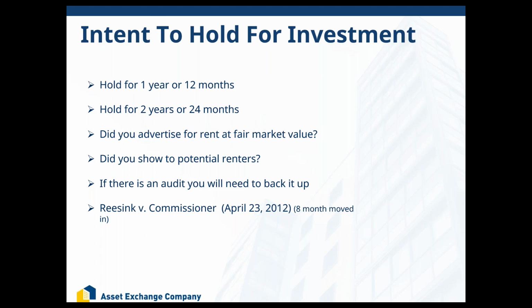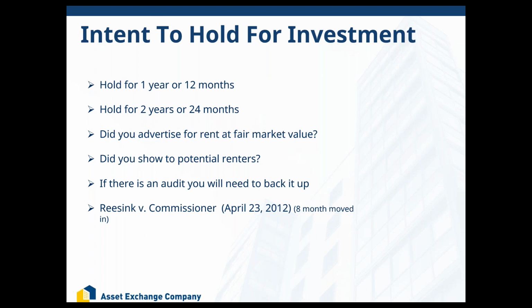Now, if you ask some CPAs, they'll tell you a good rule of thumb is to hold on to the property for at least a year or 12 months. One of the reasonings behind that, if you just think about the logic, let's say you buy an investment property today. You're going to hold it for a year, for 12 months. So you're going to claim that property as an investment property on your 2021 taxes. Any income that's coming in from rents, any expenses that are going out, you're going to claim on your 2021 taxes. You're also going to claim any of that income or expenses on your 2022 taxes, because you're holding it for 12 months.